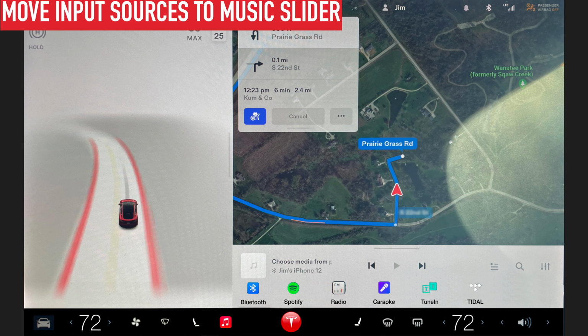All right, now if we're going to consolidate the music and all of the inputs into a single icon, where do they go? And they go right where they were before, which is the music card. You need to be able to quickly swipe or tap between different inputs. It's not that big a deal. There's no reason to put all of that stuff in that lower bar. It can go right back to where it was.